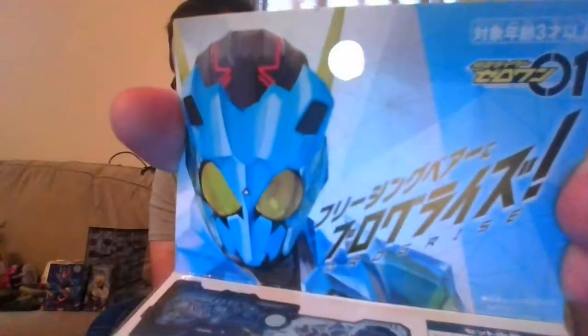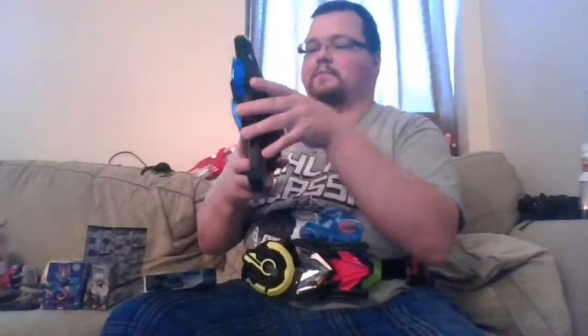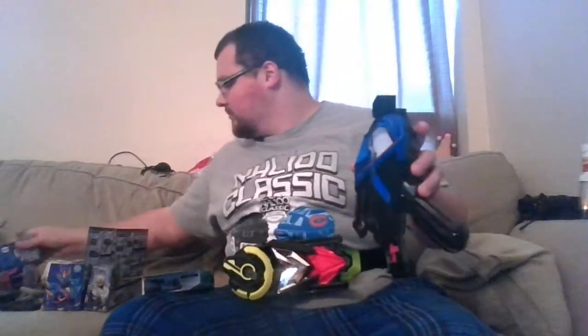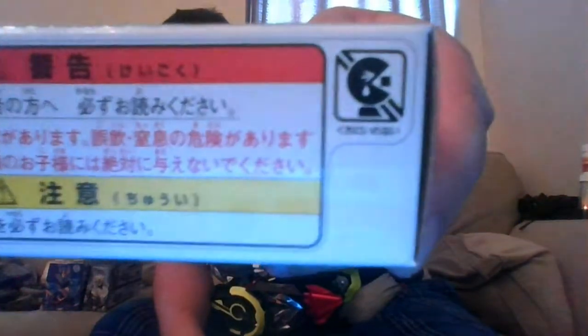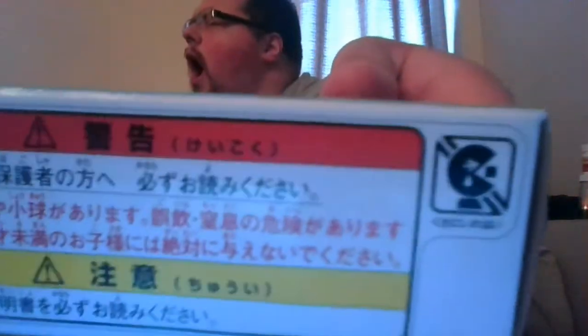There's Progrise, there's the 01 logo. Things you can do with it in the 01 driver or the Shot Riser. And on the back, things and stuff. And wait, where is he? Where is he? He's down there. Sad Pac-Man. Womp, womp, womp.